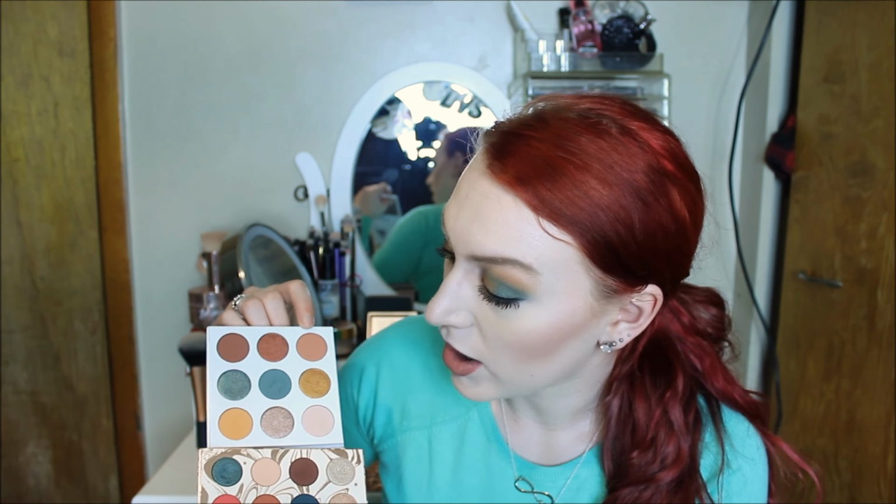This one's a little bit more of a warmed up crease color, but they are similar, but they're really not the same. You could honestly get one or the other and be happy, but if you got them both, you can definitely create different looks with them as well. If you're a makeup collector, then you would totally see that these are definitely different, and you could use them in different ways. If you're just starting out with makeup, though, I would just get the Dream Street palette. It's cheaper, more affordable, and you have a few more colors to work with.